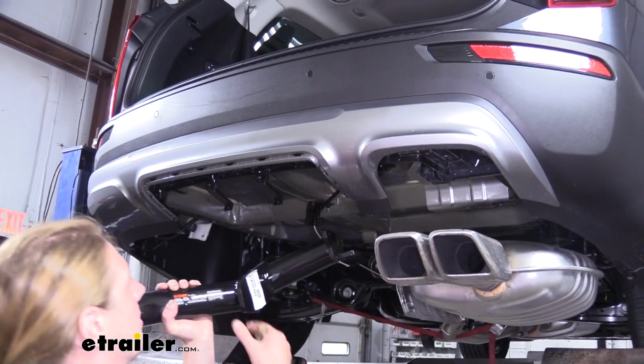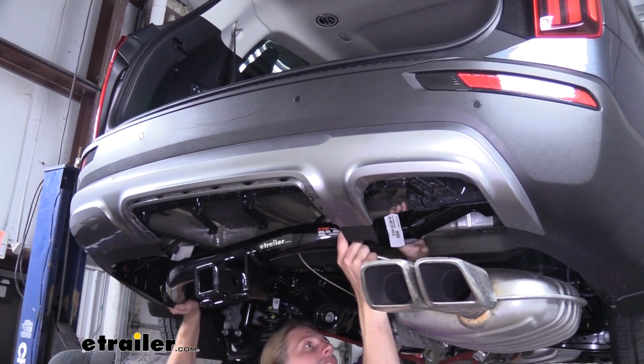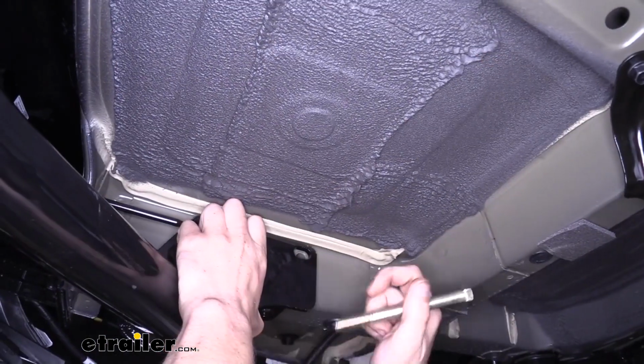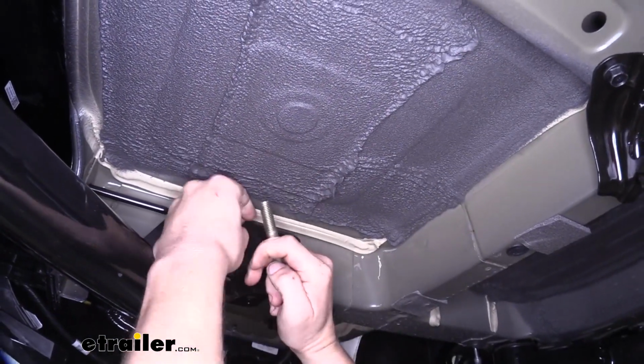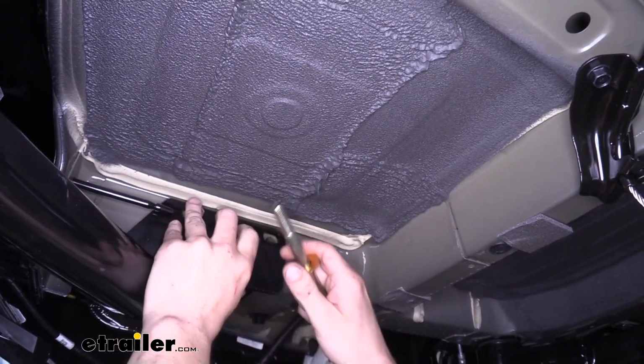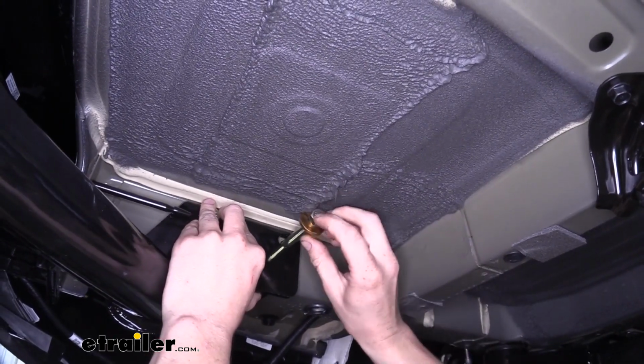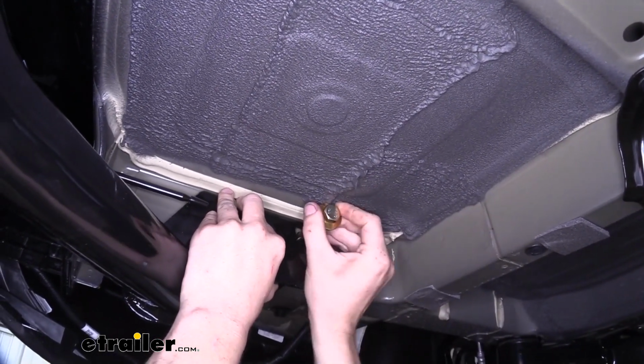And now with an extra set of hands, we'll lift our hitch up over our exhaust, line up the holes in our hitch with the holes in the frame. While holding your hitch up, take the long bolts that come in your kit, place a larger conical tooth washer on it, with the teeth facing away from the head of the bolt, and slide it through the frame.